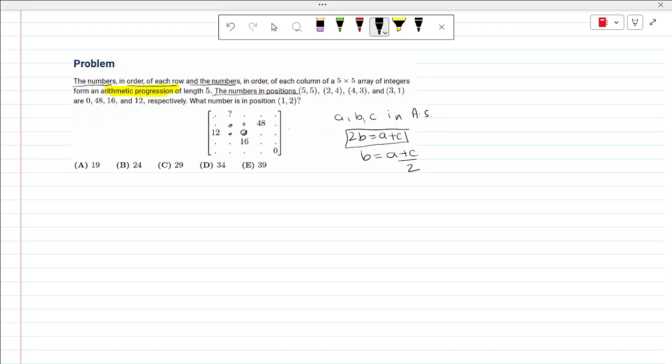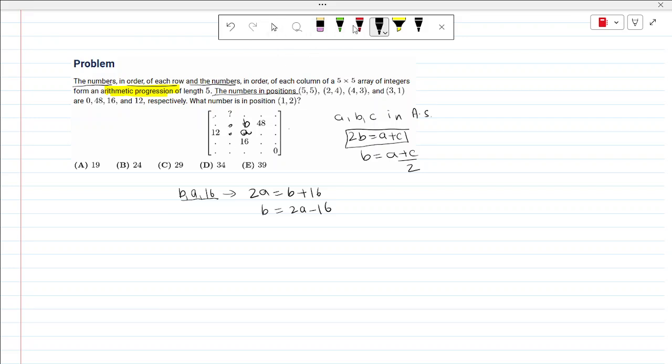If I take this as A and this will become B, then using these three numbers, which form an arithmetic sequence, B, A and 16 will form an arithmetic sequence. So B is blank, and we will substitute B in terms of A. We can write 2A is equal to B plus 16. So from here B will become 2A minus 16. So this blank will become 2A minus 16.